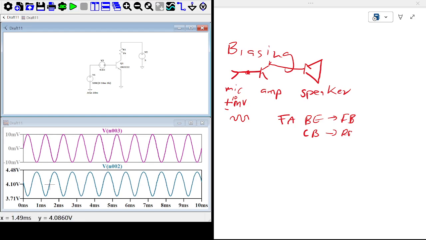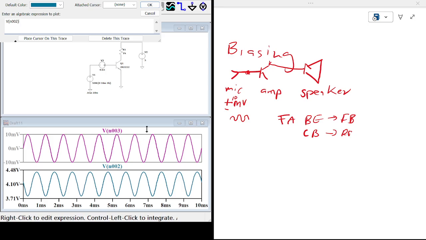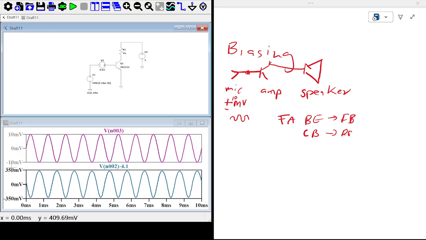Okay, now there's some form of amplification, and I can clearly see if I change the trace and subtract the bias output, so that even if there's no signal, the output is resting on 4.1 volts. I want to see without the resting point what really happened. You can see there's really good amplification. My signal of 10 millivolts has been amplified by almost 35 times.